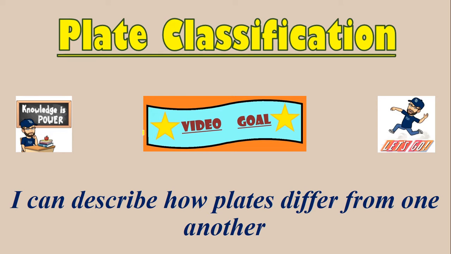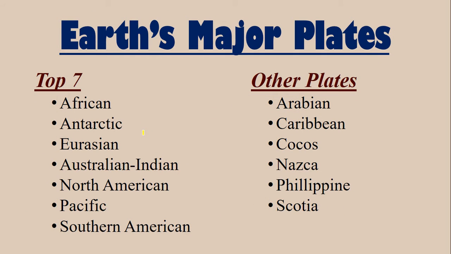Video goal today: I can describe how plates differ from one another. We talked in a previous video about the theory of plate tectonics, and we're going to talk about how plates interact with each other, but there are different types of plates out there. So let's talk about the top 7 plates. These are some of the bigger plates.